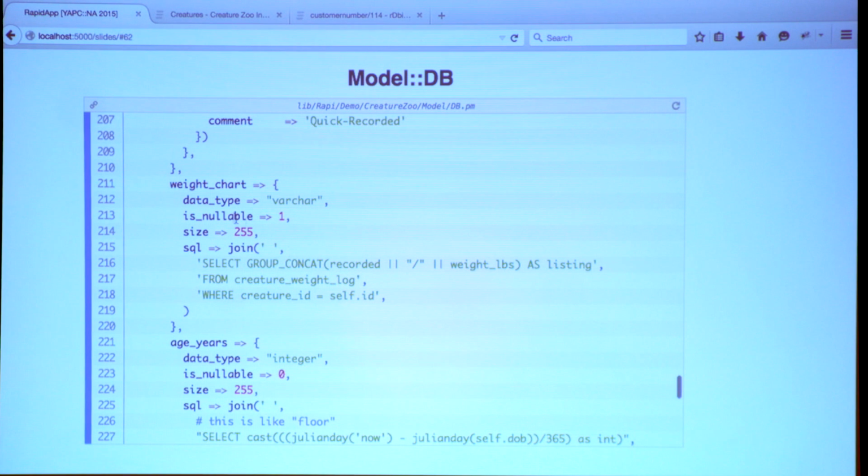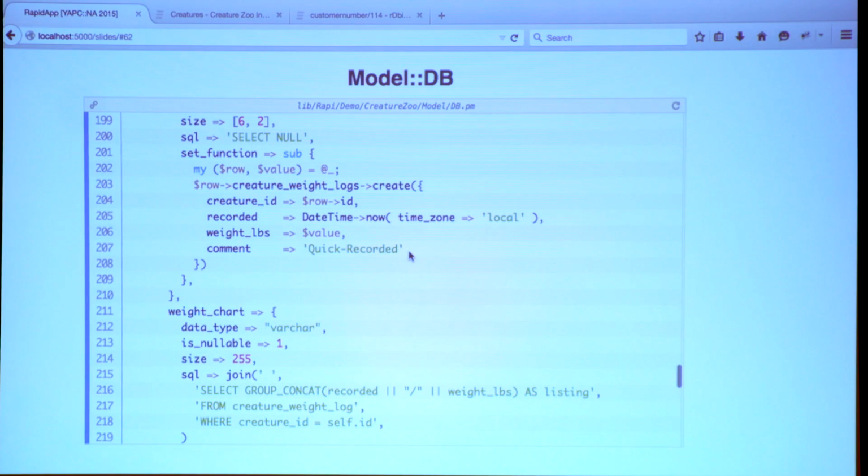So the weight chart, for instance, is a virtual column which is declared, and it's simply a subselect that we're specifying. That column will then return the result of this, which is just getting a set of data in a string that then in JavaScript you can write a renderer to go along with, to take that data and do whatever you want with it.